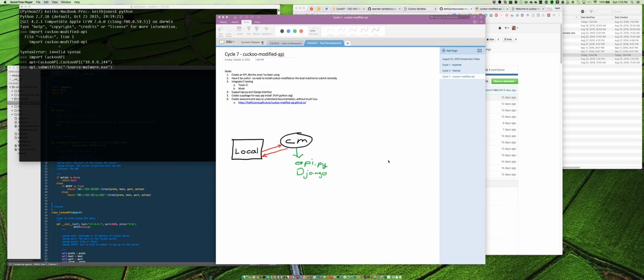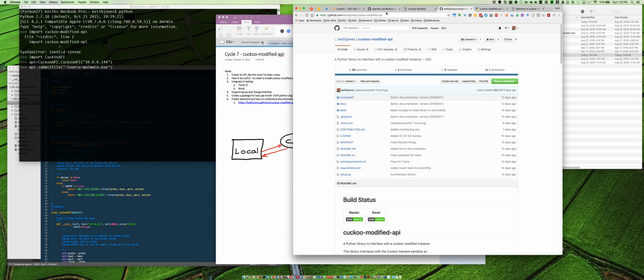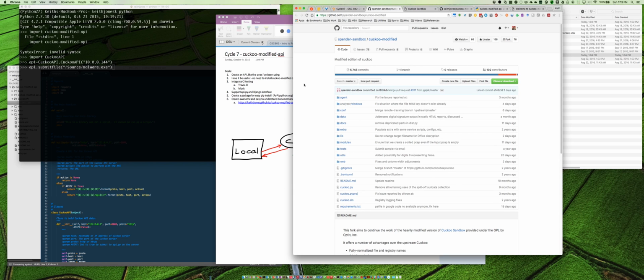And on a day-to-day basis, I do a lot of submissions to a Cuckoo instance, which is a malware sandbox, to get behavioral aspects of malware in order to classify it or, you know, even figure out if it is malware. So there is a site here on GitHub that's basically an offshoot of the Cuckoo version 2.0 called cuckoo-modified. And in my opinion, I've run both of them, and this one tends to be a lot better, a lot more complete with a lot more information. So I use this on a day-to-day basis.